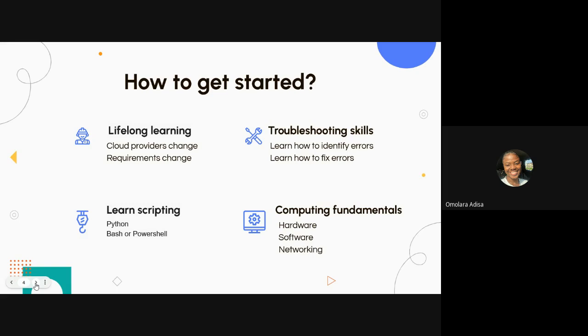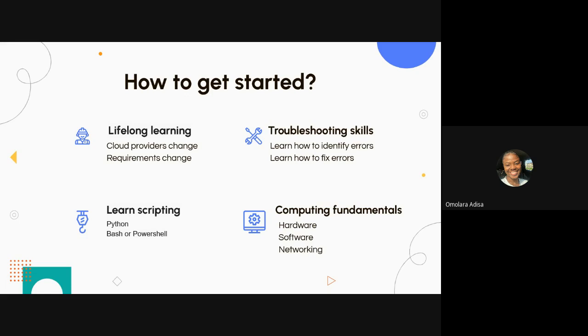Networking, for me, I would say, before you go into cloud, even if you decide you're not committed to lifelong learning, troubleshooting skills or scripting, and you just want to jump into cloud, you cannot overlook networking, because it is fundamental for cloud. Different resources need to communicate. If you want to build for Nigerians alone, fine, you may not need a content distribution network like edge computing. But if you're trying to reach Nigerians in Canada, once a Nigerian in Canada visits your website, every other person that visits from that location benefits, because a content distribution network caches the information so others from that location are able to see it, and it reduces your cost.